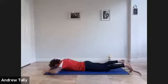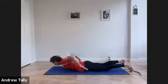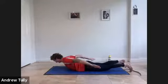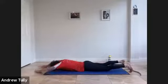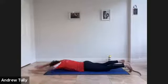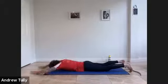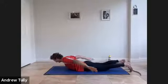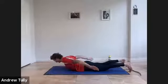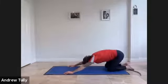We're here. We breathe in, we reach forward, and we exhale and draw those hands back like we're doing the breaststroke in the water. Lower ourselves down, hands come forward. Breathe in, exhale, pull through to the back. Lovely stuff. Breathe in, exhale. And three more. Reaching forward, breathe in, exhale. Two more. Breathe in, exhale. And the last one, breathe in, exhale. Very nice, good stuff. Sit back, stretch that out.